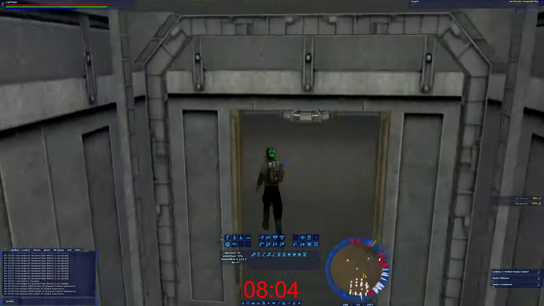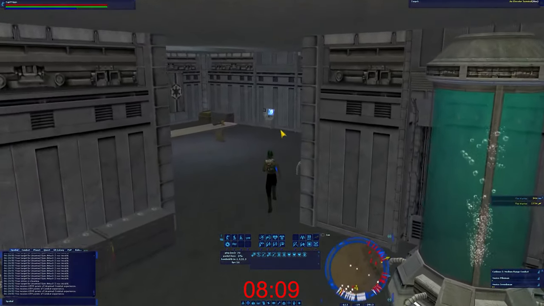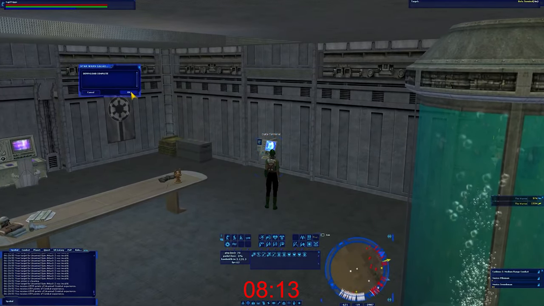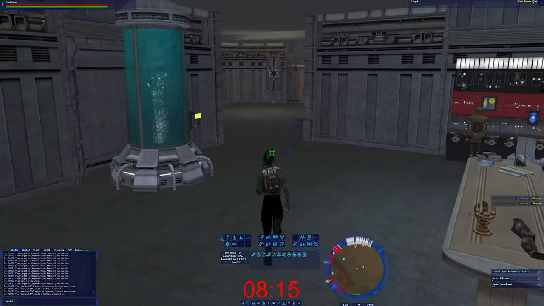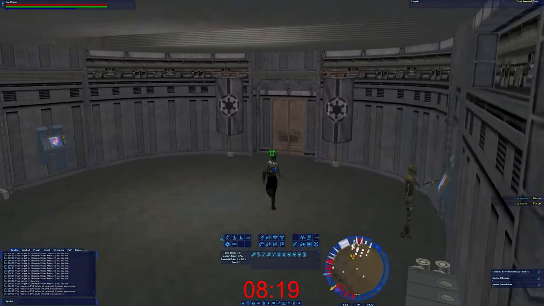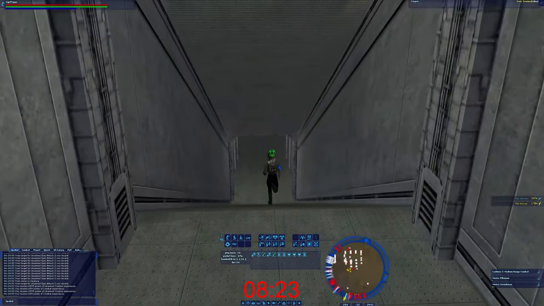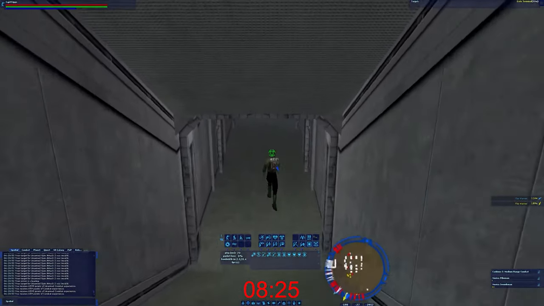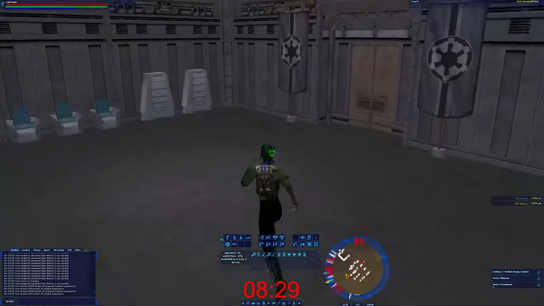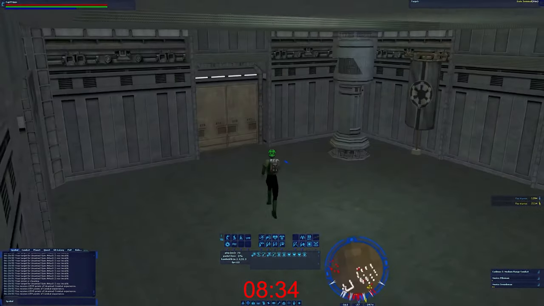On the northwest wall, you're going to see a data terminal. This is where you're going to pick up an evidence disk. Head back out the way you came. Head straight across the room and take the elevator down.